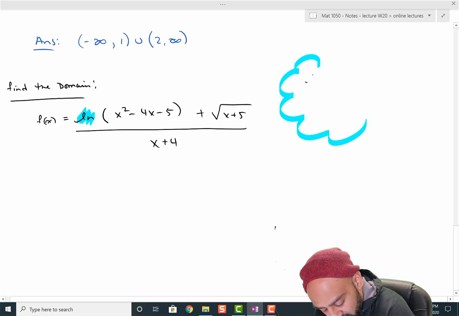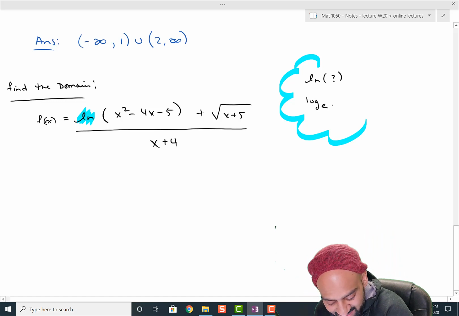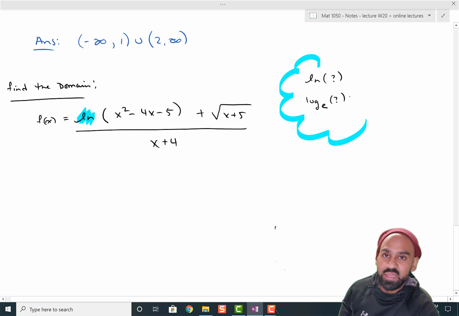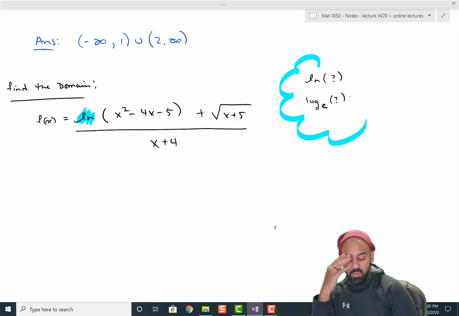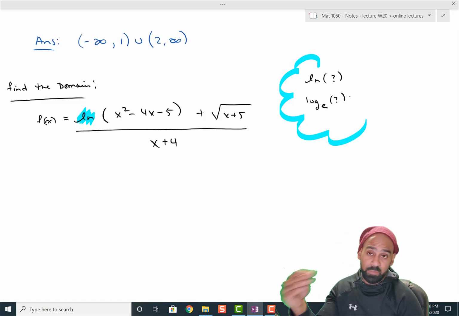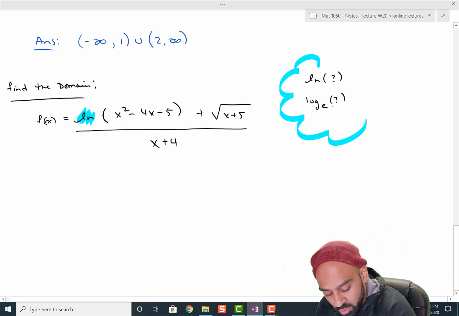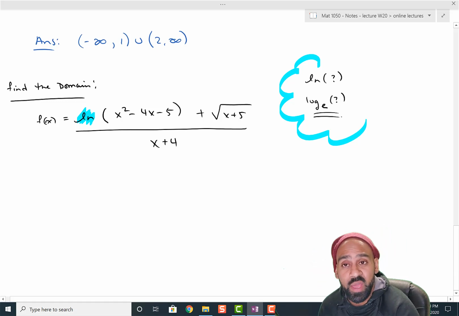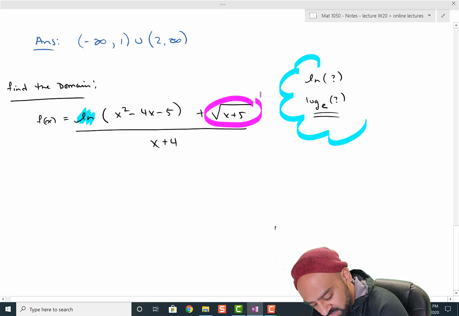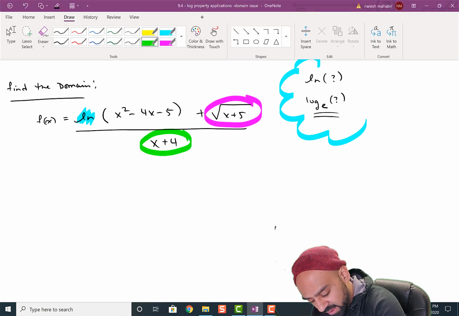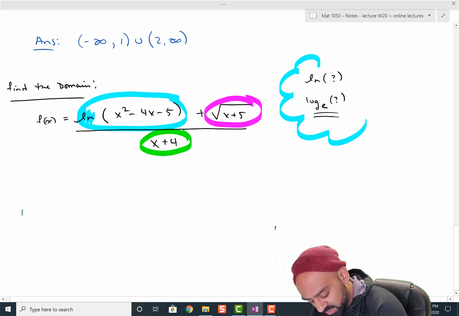So ln of something is the same thing as log base e of that something. Now, what's e? E is just an irrational number, like 2.71 and some change. Think of it like pi, just another irrational number. So it's no biggie, but the bottom line is when you see ln, it's a log. So therefore, it's a log restriction. You'll notice we have all 3 restrictions here. We have even roots, we have denominators, and I have a log restriction that all must be taken into account.